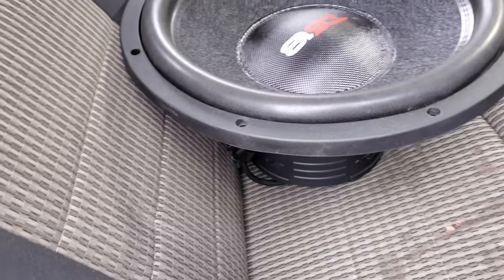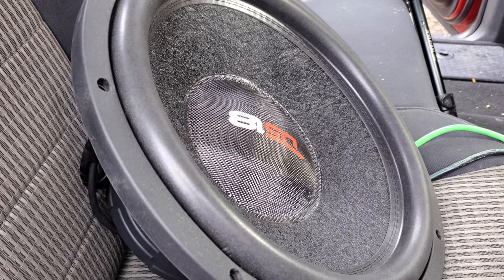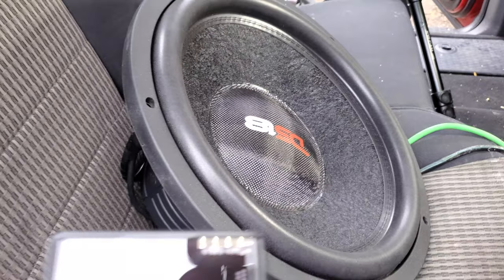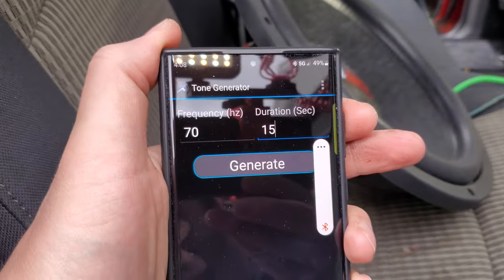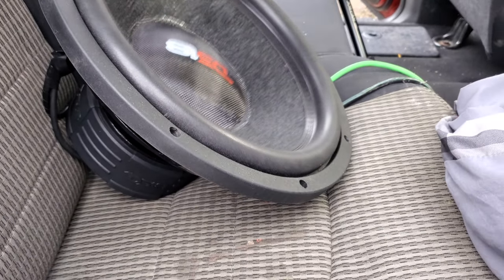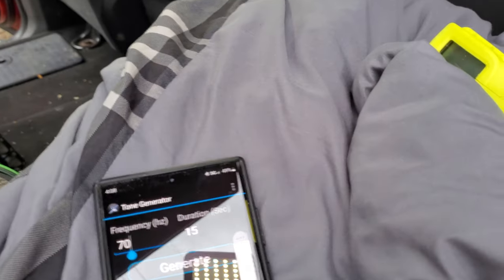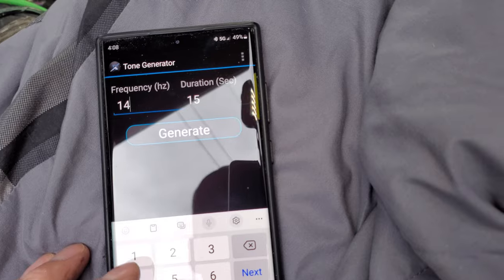All right, next test we got. We're going to do 70 hertz, 15 seconds. Generate. These really don't do much. Let's bump back down to the low frequencies here. Let's do 14.